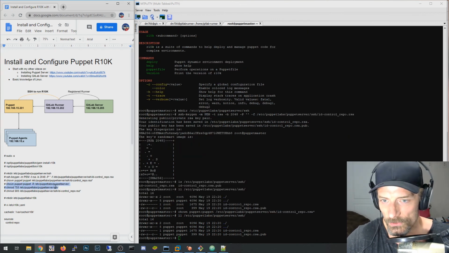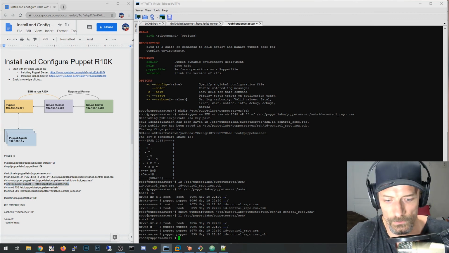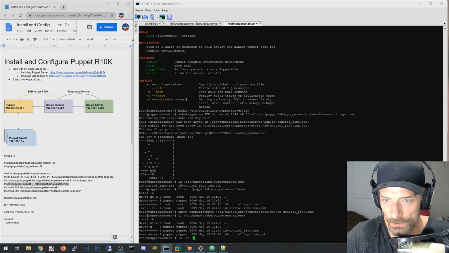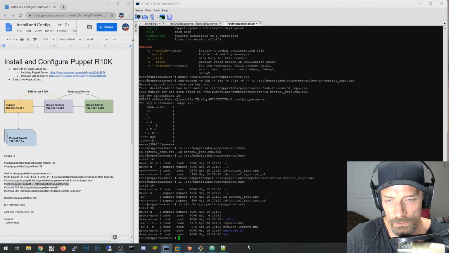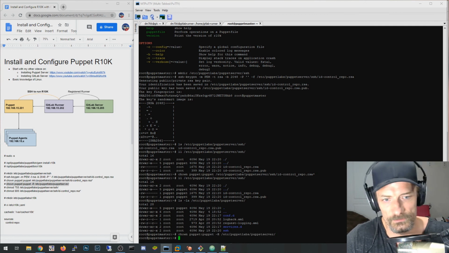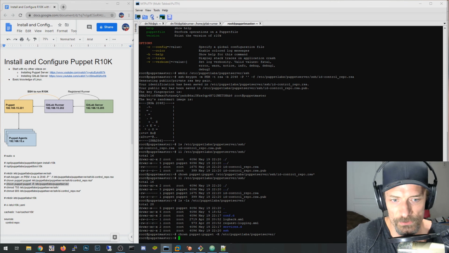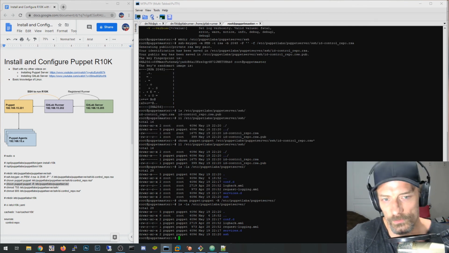And then we're also going to change the ownership of the entire puppetserver to puppet as well. So if you look at puppetlabs puppetserver here, you can see everything's owned by root, and I think it needs to be owned by puppet because puppet is the account that the service or the daemon runs under. So we're going to go ahead and set that. And the -R here under chown means recursive, so everything under puppetserver is now owned by puppet, which is what we want.